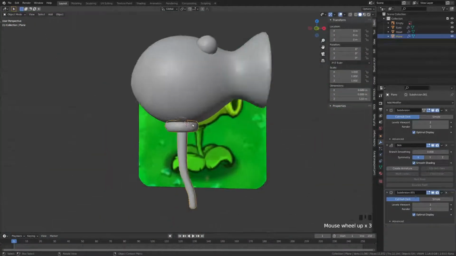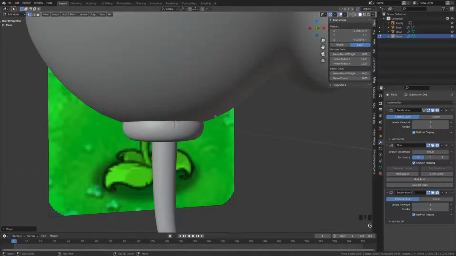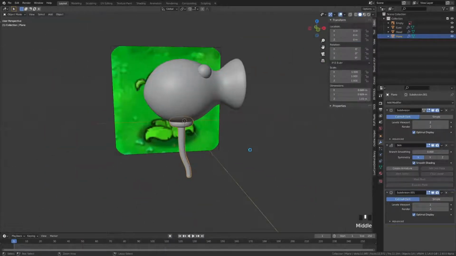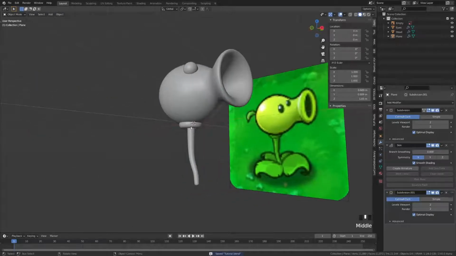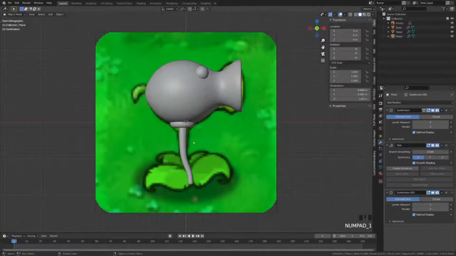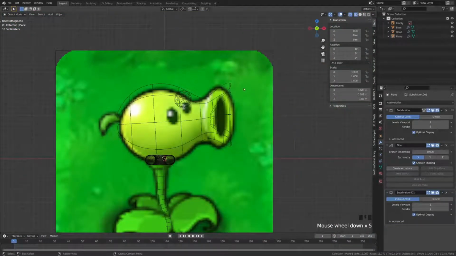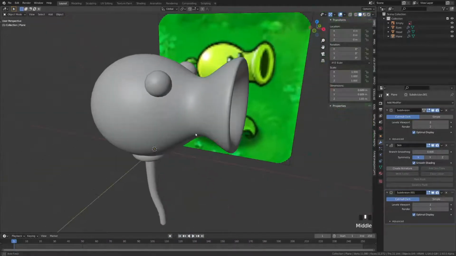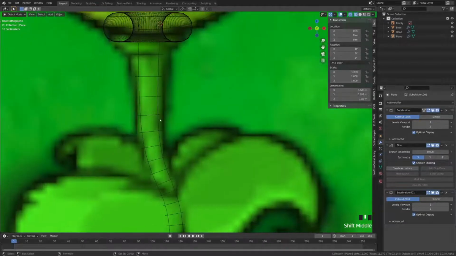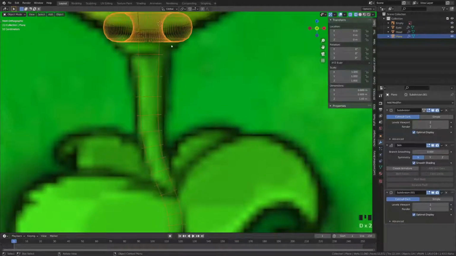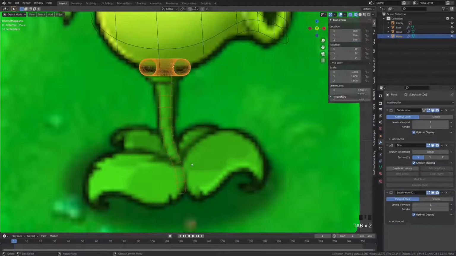Cool. You can always tweak these. I recommend, again, going back at the end when you have everything done. But I think this is a good start. And when following these shapes, you want to follow the green outline, not the black. Like right here, it's a bit weird, but that's just because of the perspective in the image, and you'll see that from the side view it does make sense. But here you definitely don't want it to be at the black outline, or else it's going to be way too thick when we add an outline which is going to expand it even more. So just keep it at the thin part, and then it's going to get thicker with the outline.